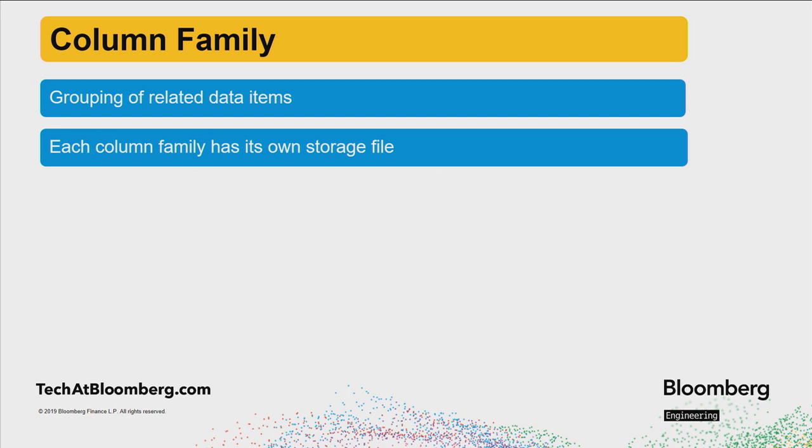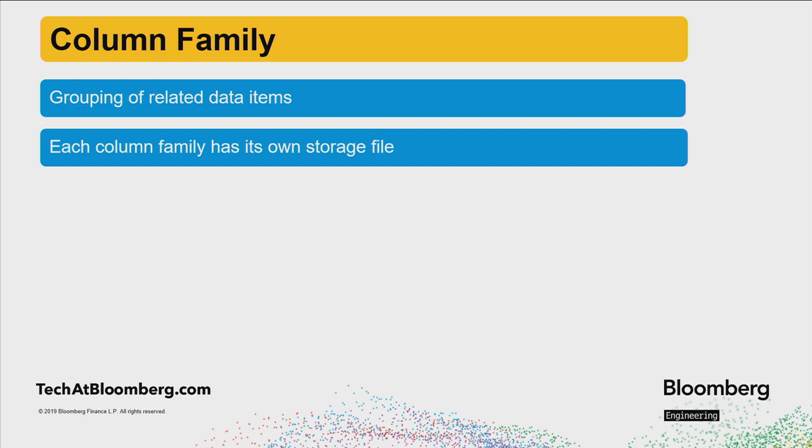Few more things about column family. It's basically a group of related data items, right? But let's reflect on that. What does that mean, grouping of related data items? But the question is, what is a table then? A table is also the same, right? It is grouping of related data items, right? So if I look from that angle, an HBase table is really a table of tables joined through one key, right? Related with one key. In my opinion, that's a very powerful concept to understand, and I think it can help with some of the problems which we think cannot be helped through HBase, right?